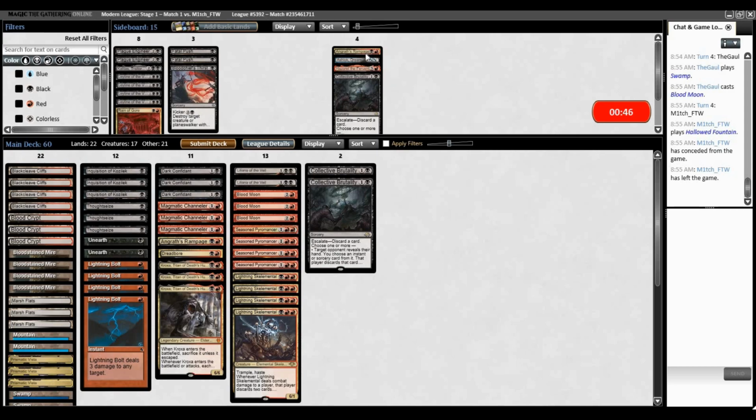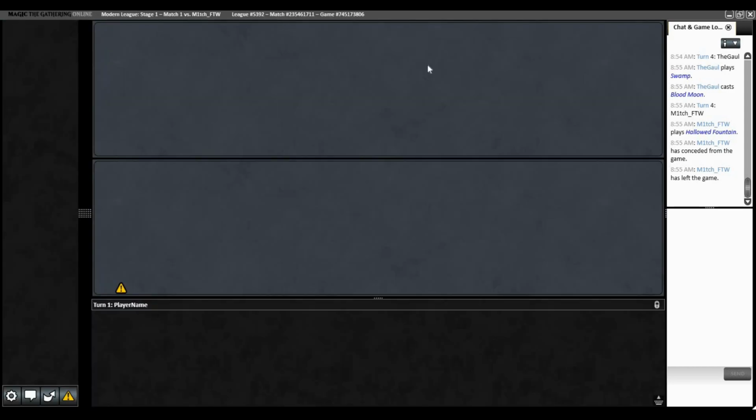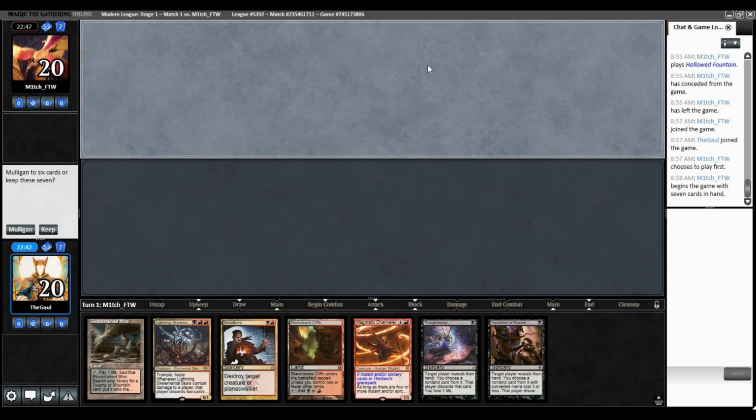But I think I'm interested in Ashiok. Let's play Ashiok. We're going to cut one Unearth because I think there's a more than zero chance that they are number one exiling our threats and number two maybe even playing hard Grave Hate. We'll certainly see. But this is more like the Rakdos hand we love to see.